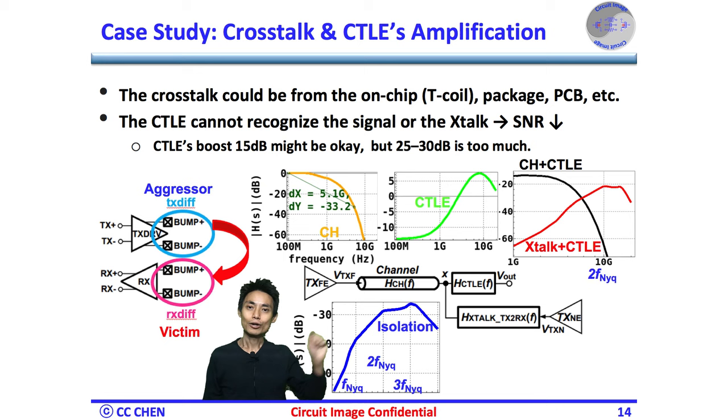Therefore, we can borrow the IIR equation and apply the frequency response easily. Not surprisingly, the response is a high-pass response, which could be the inverse of the channel to equalize the channel's response. If it is a high-pass response as the FFE or CTOE, why does the DFE not have the noise or cross-talk amplification as the FFE and CTOE?